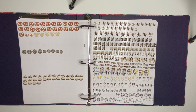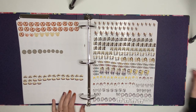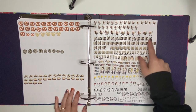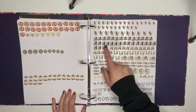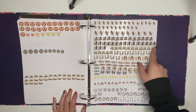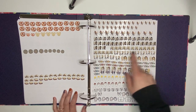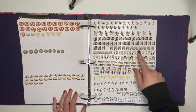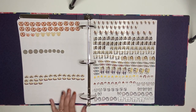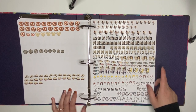So now we move into friends. These are ones of me and Carly that I made myself, ones of me and my friend Kenzie I made myself, and then ones of me and my friend Kieran I made myself, and ones of me and my sister I made myself. Then these ones of me and my sister doing the whip and the nene are from Design Ski Sticker, along with these ones of me and my friend Shanna. The dad's house is from Happy Daya.